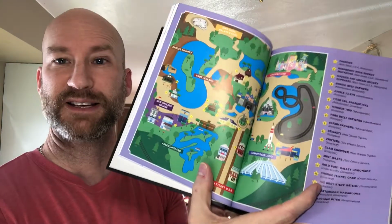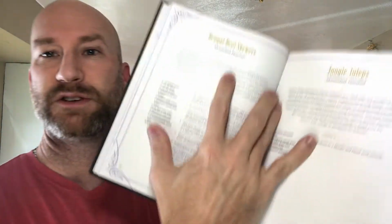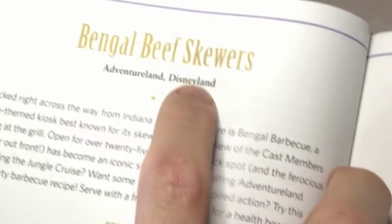There's a lot in here, but see, it actually gives you a map of each world and where it's from. So the Bengal skewers is from Adventureland at Disneyland. So we are going to do this today. This also has a lot of Disney World's recipes, and again, it goes through each land of Disney World and each park. So that's fantastic. We're going to do some of these today.